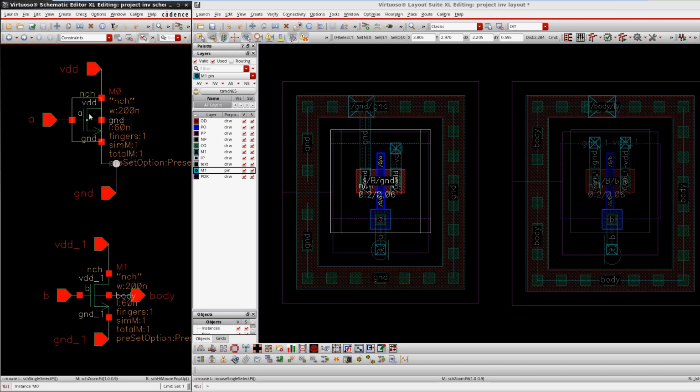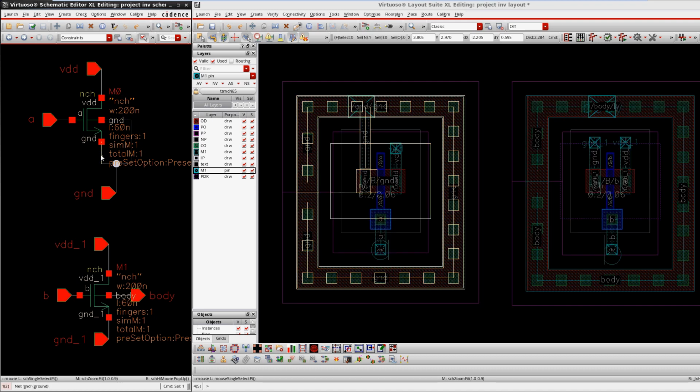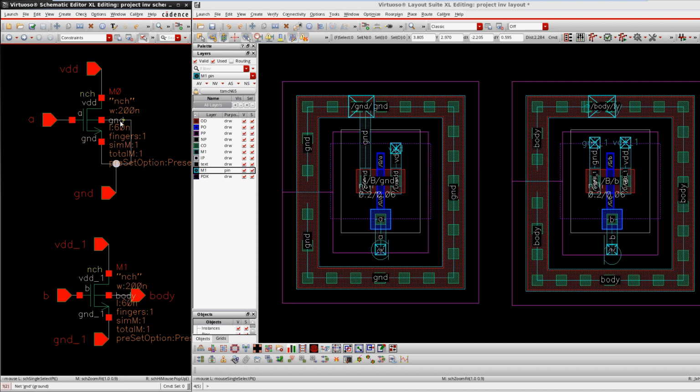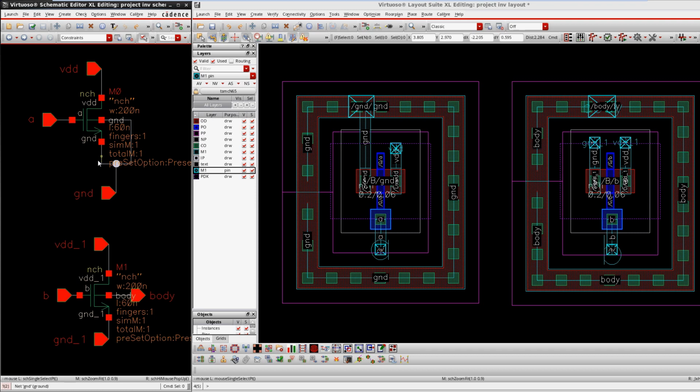First thing, the N channel MOSFET where the source and body are connected to the same signal. Okay, so there is a net called body and one more net called ground. So source connection as well as body connection, if these are two nets, we have two different situations right now, right? First, we will take an example of M0. In this M0, the body and source nets are both connected to the same signal.